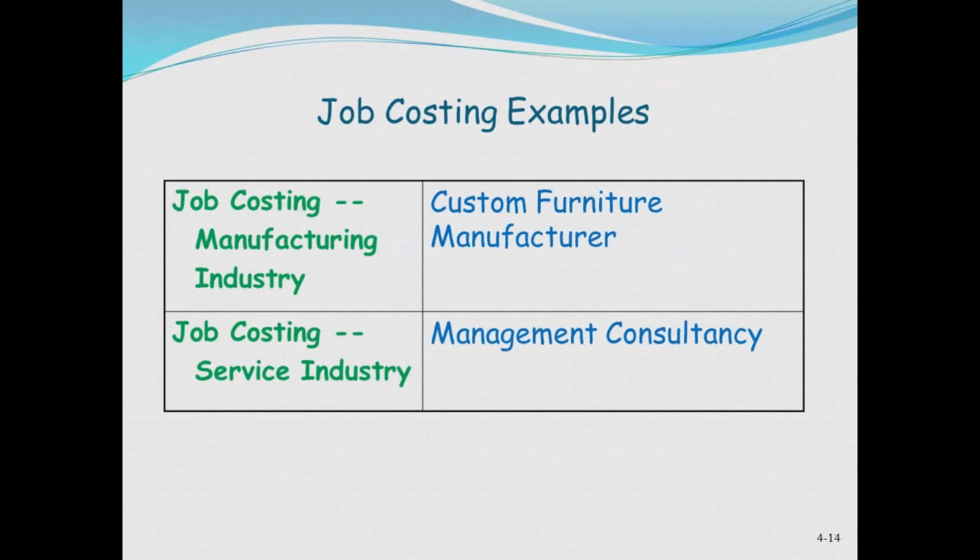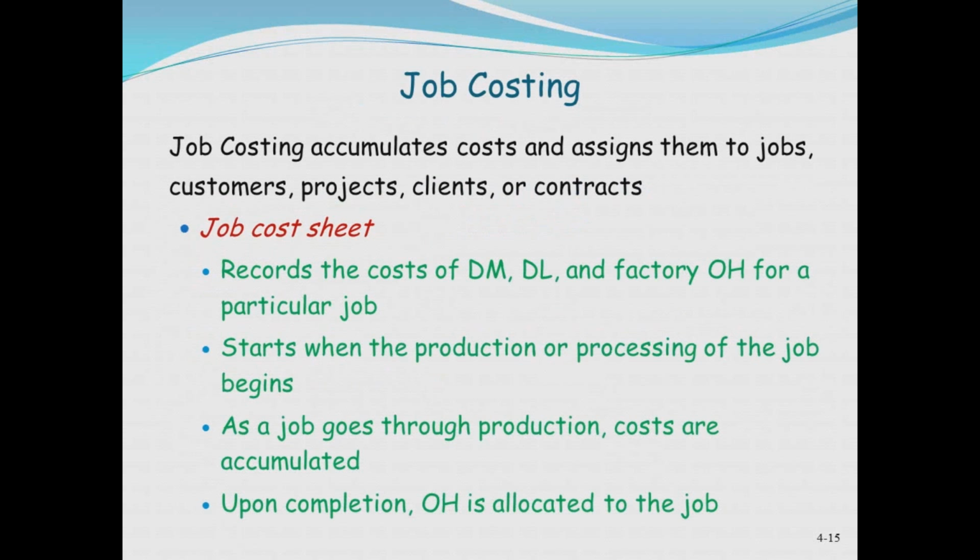Okay, so we know this. We're now going to shift into talking about job costing in particular. So we're into the job shops. So any one of you who have projects, companies that are job companies in your opinion, this relates to you. Okay, so job costing starts with a job cost sheet. This job costing sheet accumulates all the costs associated with the job. And again, it doesn't have to just be a job. It could be a customer, it could be a project, a client, however you want to look at it. It records the direct materials and direct labor, and then the factory overhead that's been applied.